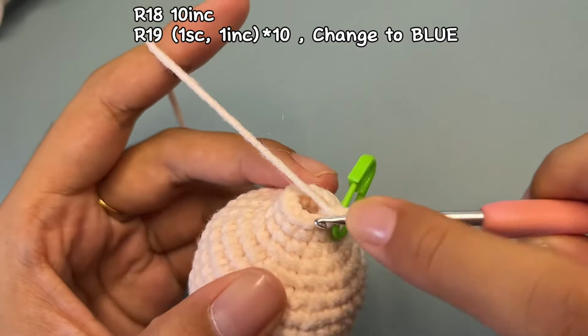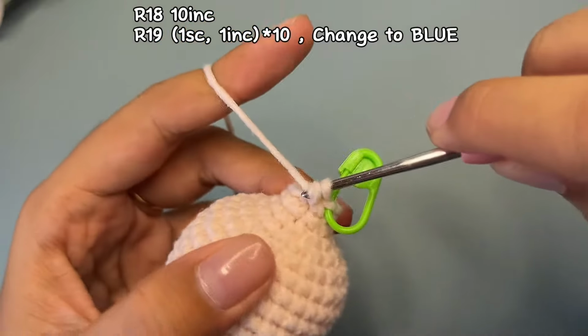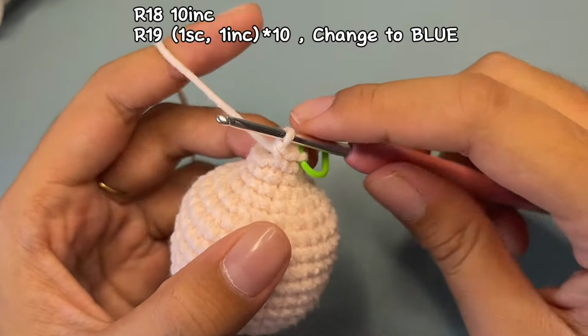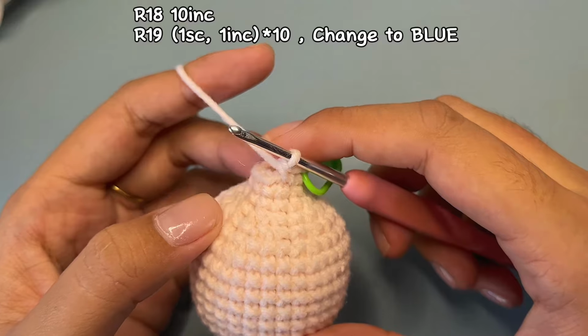So we're making the neck and the shoulders part. For round 18, you have to make 1 single crochet increase in all the stitches. And round 19 is also very similar to what we did when we started making the head. So read the pattern carefully and make these rounds.